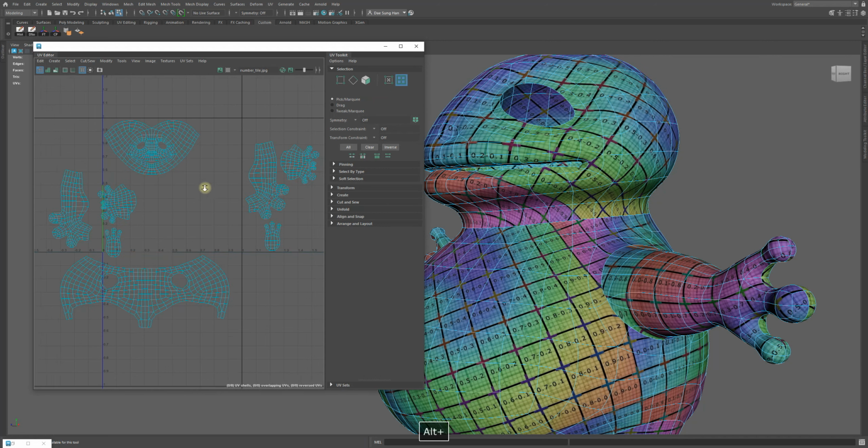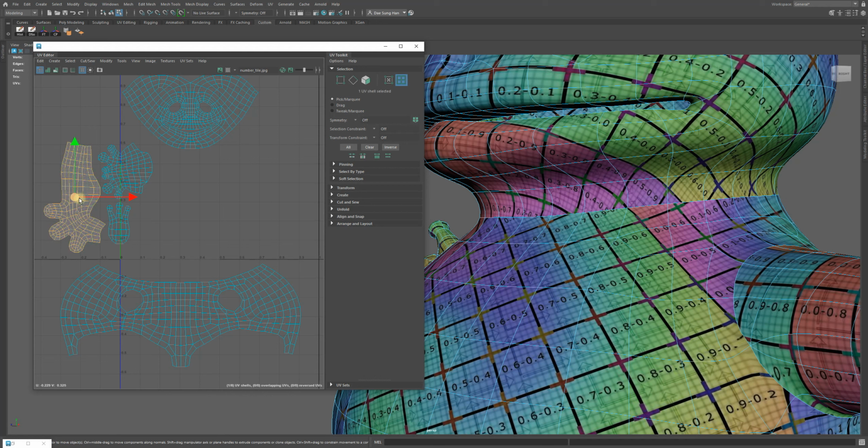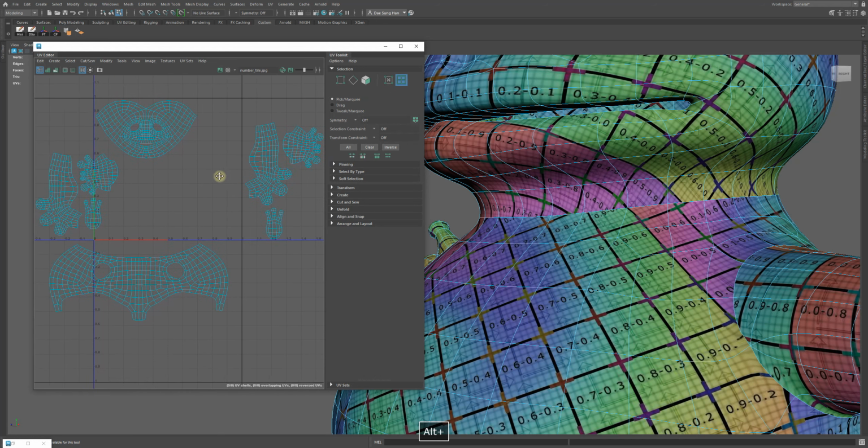Now just match it up. Make sure that they don't overlap. Make sure they're not too close, right? Because that in itself could be an issue.